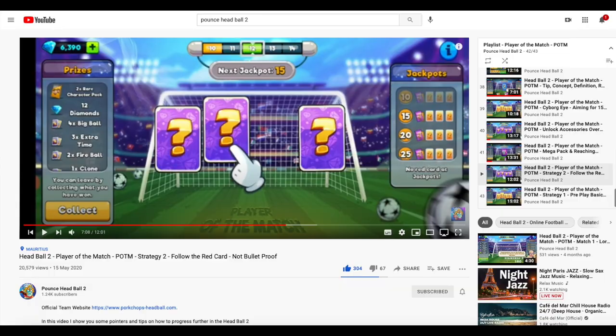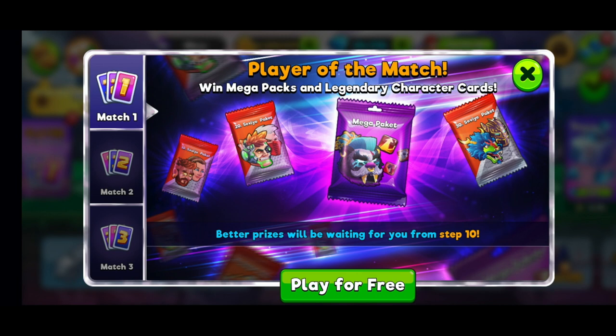So, let's go over a few things. As you can see from the screen, there are 3 types of matches. And I want to talk to you about entry fees, prizes, red cards, and then other stuff that you might want to know. So for match number 1, the entry fee is 30.